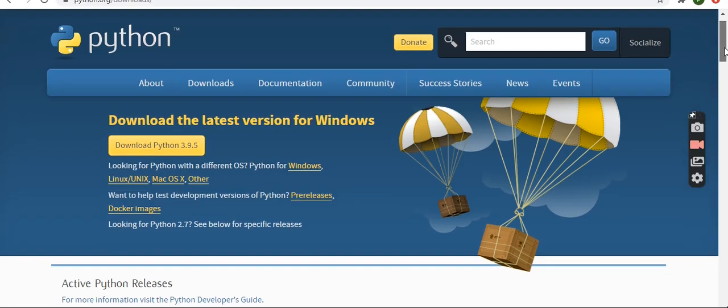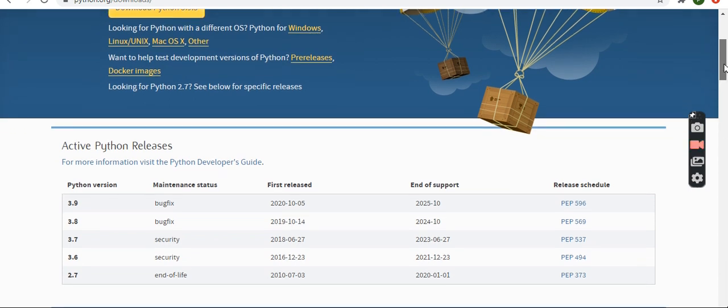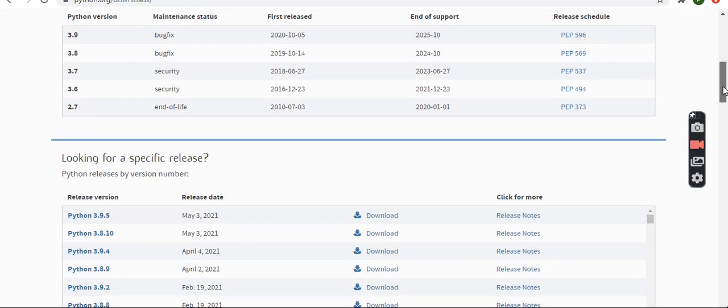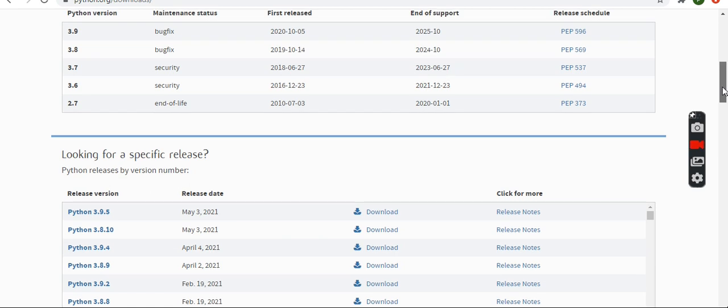Now here we'll check which is the latest version released now, and it is bug free. The current release version is 3.9.5, the newest version released now.